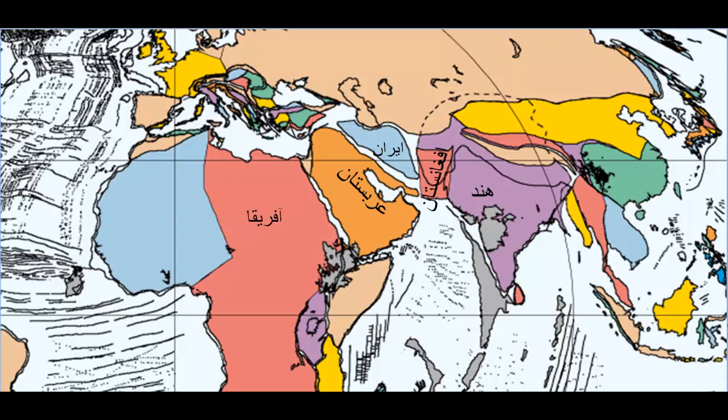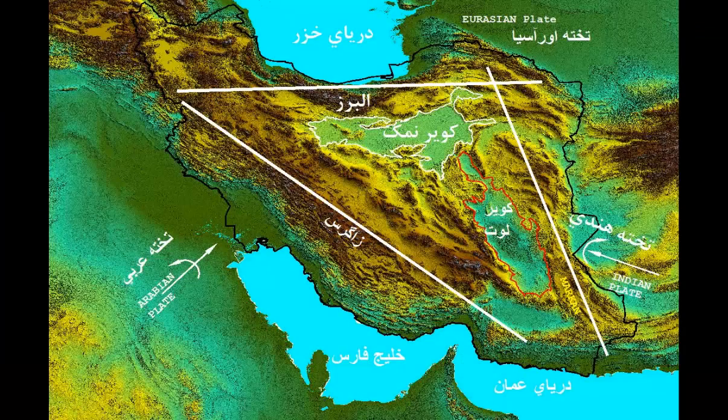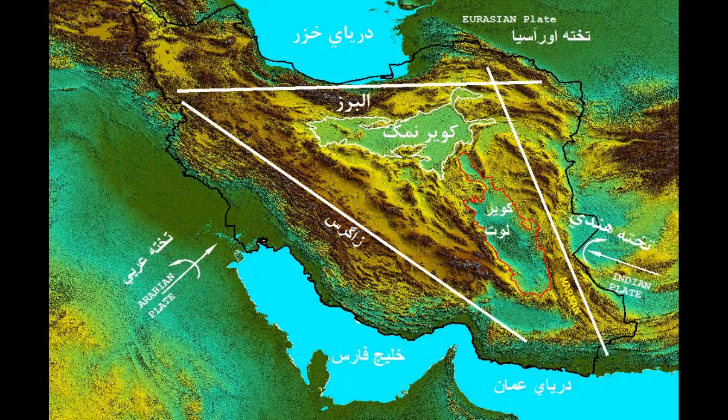So when these three great plates surrounded the relatively small area of Iran, we had three mountain ranges, sort of like a triangle form. And the deserts we are talking about are the lowlands that were caught in the middle. Now, if you can see, the Eurasian plate is not going anywhere.